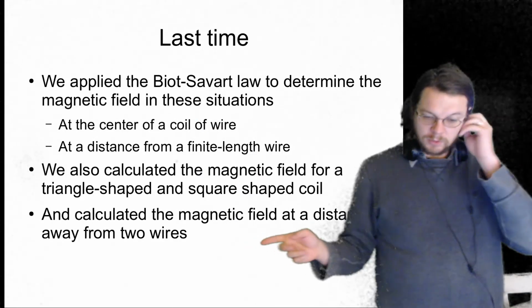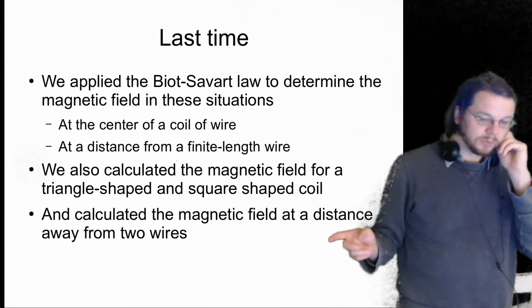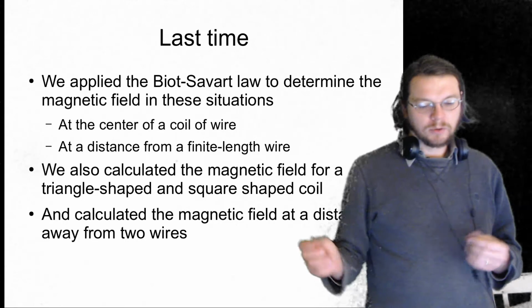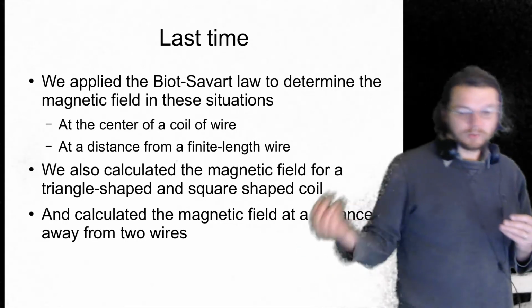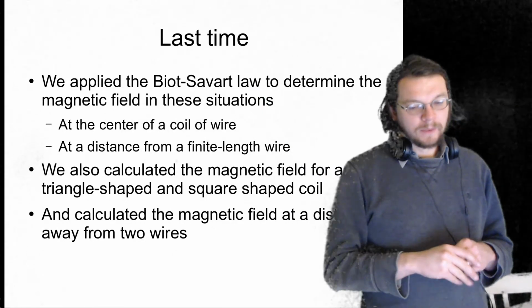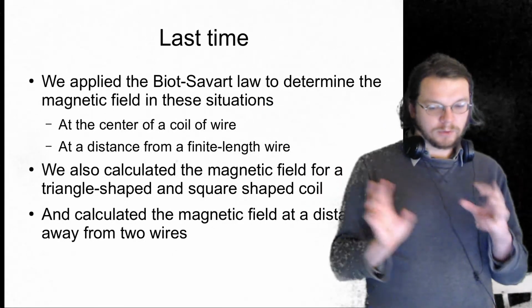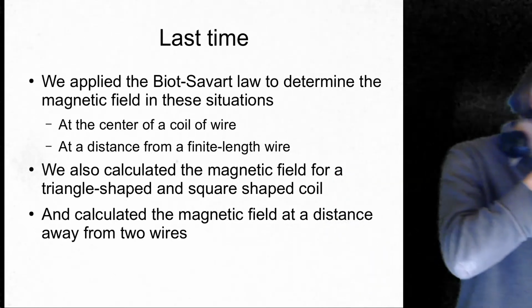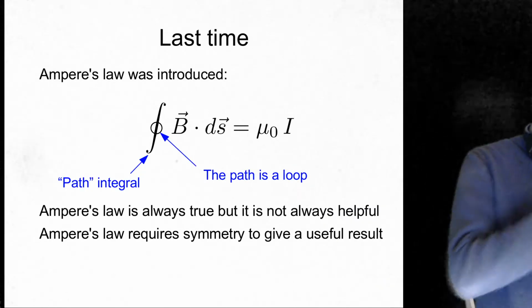And there's also questions that you're going to see on the midterm and the final about when you have two very long wires and trying to figure out the magnetic field at some distance from those two wires, which is not actually a Biot-Savart law question. It involves some thought about what direction the magnetic fields are going, things like that. Alright, so that's what we did last time.